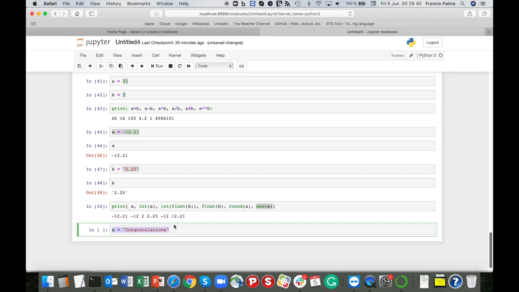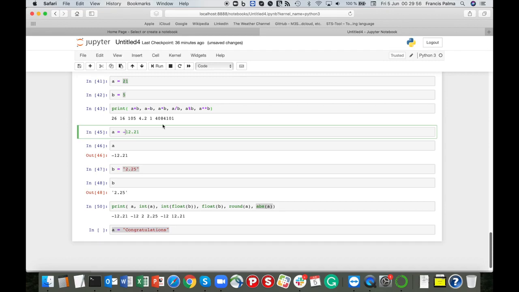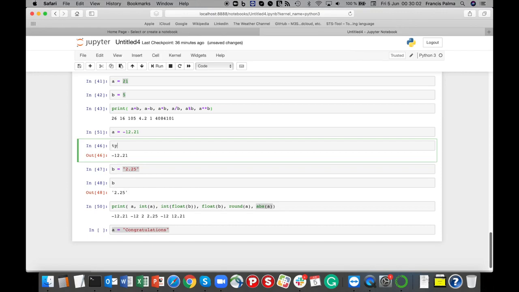So this is another benefit of Python. The types of the variables are determined at runtime. So you can change the type of a variable anytime in the coding. Before it was a numeric type. If you type here type of a, it will show you floating point data.